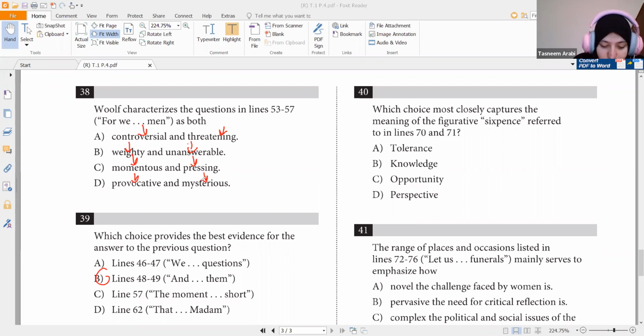What does it say? The moment is short. It may last 5 years, 10 years, or perhaps only a matter of a few months longer. Again, the option itself, now whether you choose all of these lines or only 57, because look, 57 just says the moment is short. And if you look at the first word and the last word, it's just the moment is short. Good. How many characteristics do we have here in this line? One. Okay, but I should have two. All the options, they ask me to provide them with two characteristics. So that's half an answer, and it's correct. Like, it's correct, but it just gives me half of the answer that I need for 38. And that's why they said as both, this and that, not only this. Okay? Okay, yeah, that makes sense.